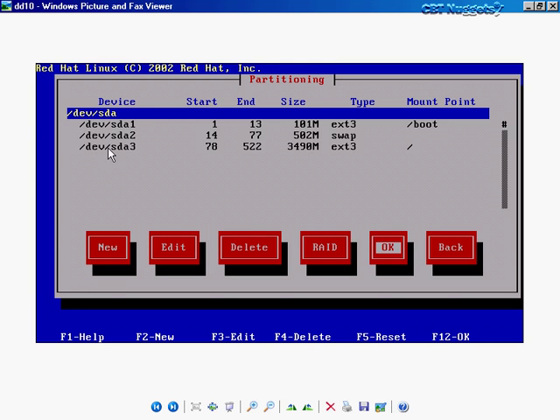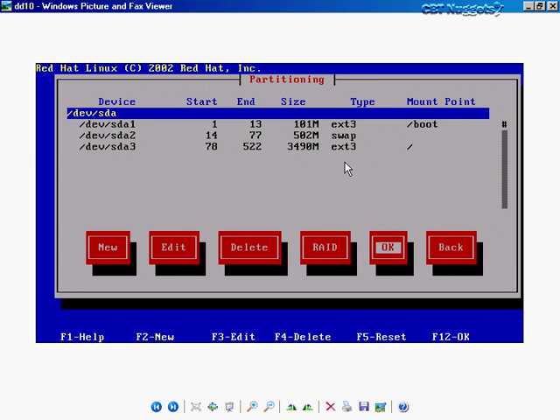As long as there's free space in this list, you can keep adding new partitions. Once the free space has run out, like it has now, you can't click new partition. But you can go back and edit things. You can go back and reselect stuff. So if you get to this point and you realize, oh shoot, I forgot this other partition, or I wanted to set it up this way, you can always go back and change it before you actually get to the installation.